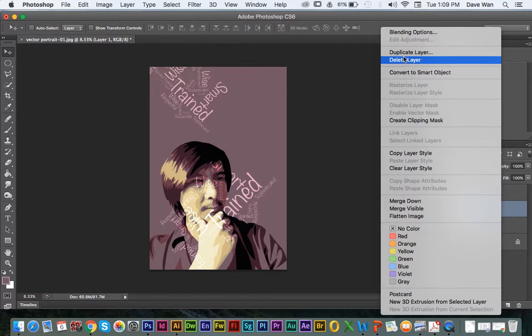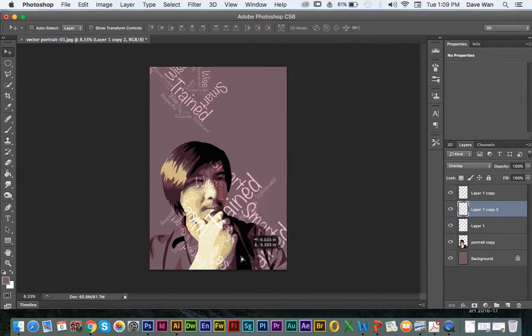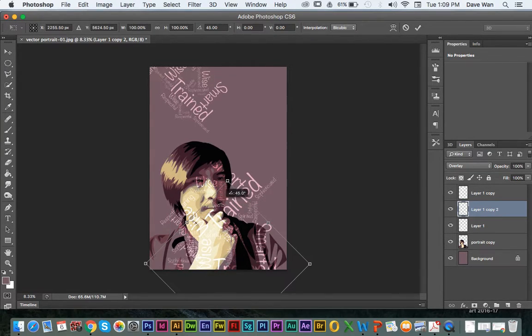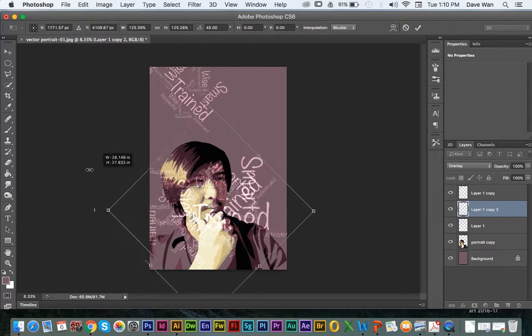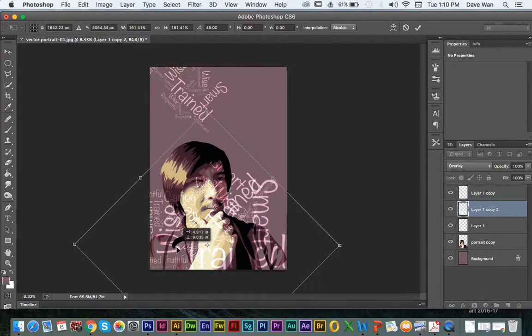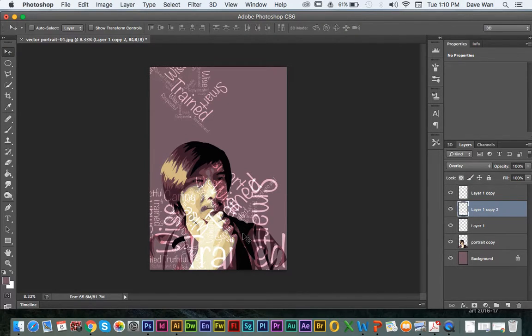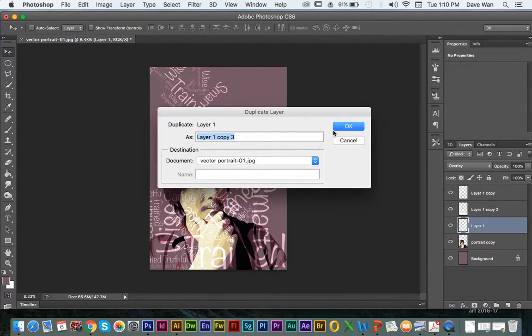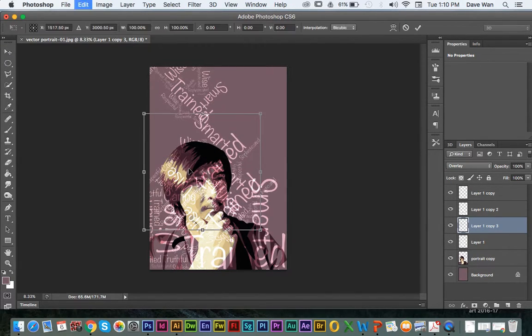So I'm just going to duplicate, click OK, and you're going to have multiple layers of these words. And I would really just change up the size, because that's what's going to make it more interesting to look at, is when you change up the size of the words. Alright, but one thing you'll notice too is, the more words you add, the harder it will be to look at. So what you can do too is change the opacity and make it more see-through if need be. So that's a couple of options you can do. Now every time you copy paste, or every time you duplicate the layers, you're going to create more layers in the picture. So you just want to be careful not to make too many layers.